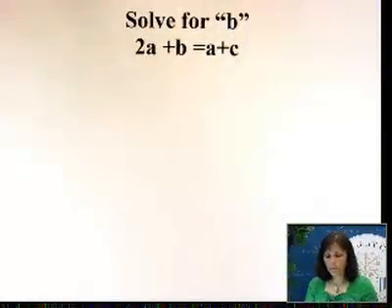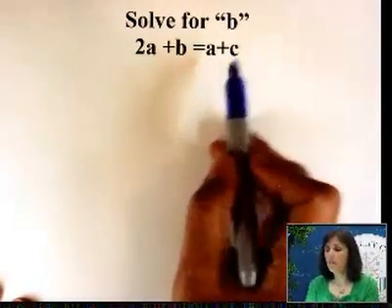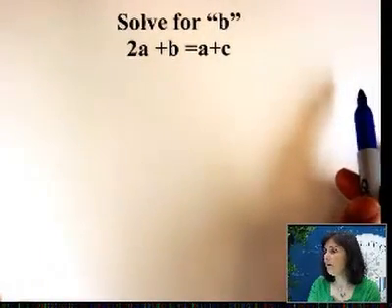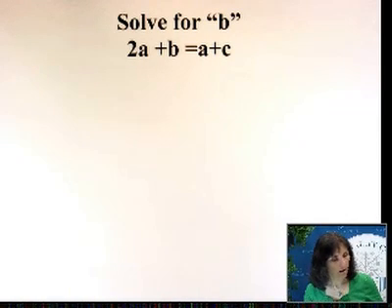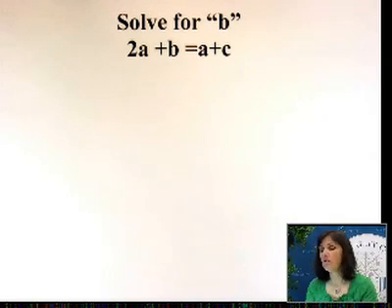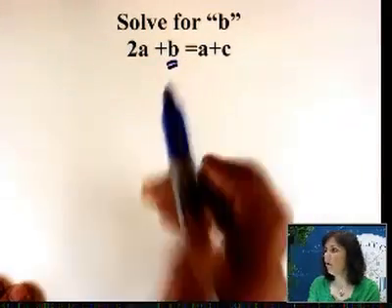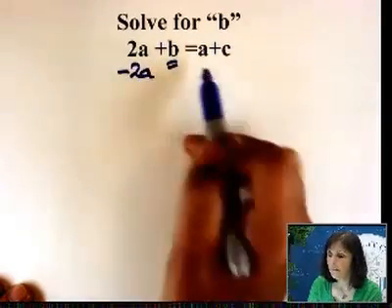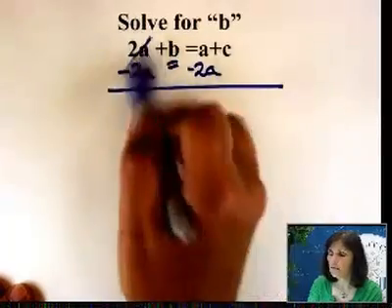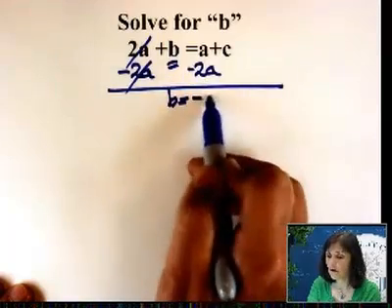All right, well, let's put it up a notch. I have 2A plus B equals A plus C. So solve for B. What do you do? Okay, I think I did that one, didn't I? So let me look at this. Solve for A. Oh, I'm going to do the same formula now, solve for B. So what that means is I want B by itself, right? So here B is together with A. So I'll get rid of it. So subtract A. These two go. B equals A minus 2A, 1 minus 2, that's negative 1.